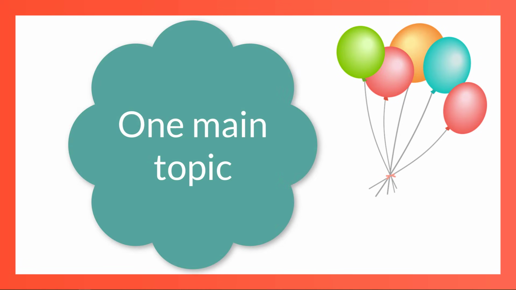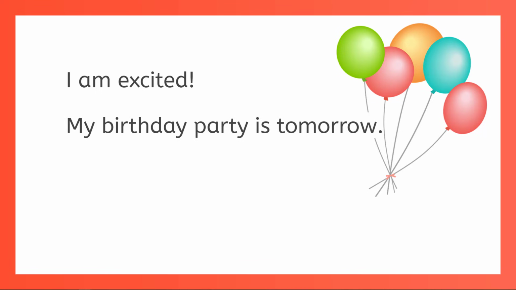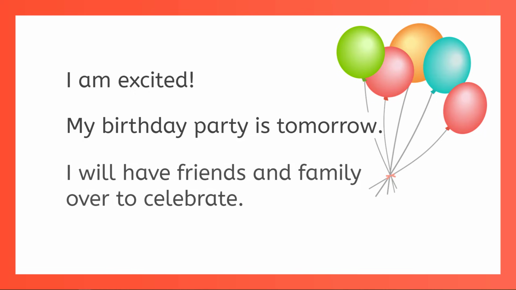So let's practice writing a paragraph about something you feel. Let's say you're excited. Maybe you're excited that your birthday party is happening tomorrow. And you are having family and friends over. These are three great sentences about one main topic. Your excitement about your birthday party. That is exciting.